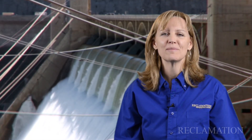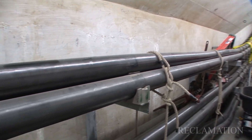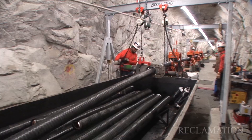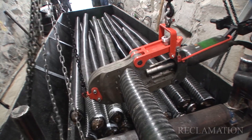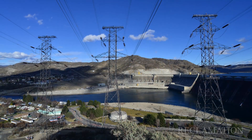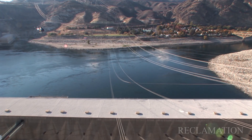One good example of what we've achieved is the overhead line job. 40-year-old oil-filled cables that ran through the dam to connect the third powerhouse to the power grid exceeded their useful life and presented an unacceptable failure risk. These cables were removed and replaced by six new transmission towers, three of which are well over 300 feet tall, and new overhead power lines have been strung 3,600 feet across the Columbia River.